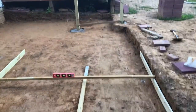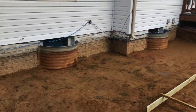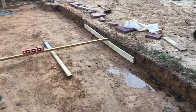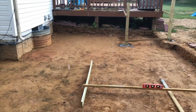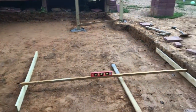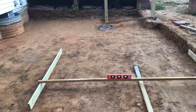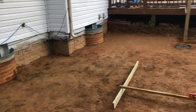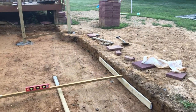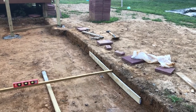So, as you can see, I have dug up maybe about a foot from the one closer to the wall, and about 7 or 8 inches from the side. And I have already run a couple of rounds of compactor on this. And now what I'm trying to do here is I'm using one of these 1x4s that I bought at Lowe's, trying to see the level, and I am going to go all the way and mark it on the wall, which is completely level. And once I have marked it, the 1 by 4 inch means actually it's 3.5 inch lumber, right? So a little over that will be 4 inches.